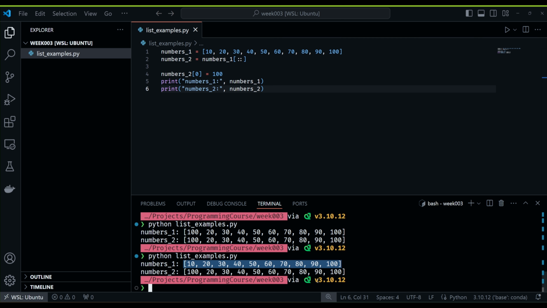sometimes you can really face issues whenever you work with lists. If you forget about this behavior, you can rewrite some values in your lists. For example, if you work with gene expression data, and let's say that you created numbers 1, which is just the raw counts of the gene expression, right?